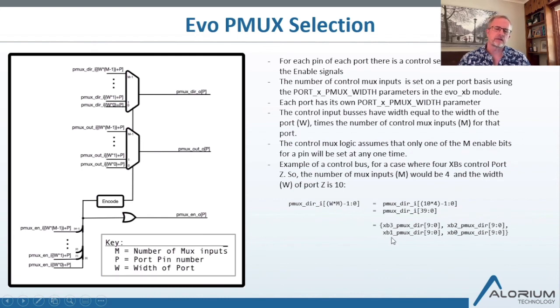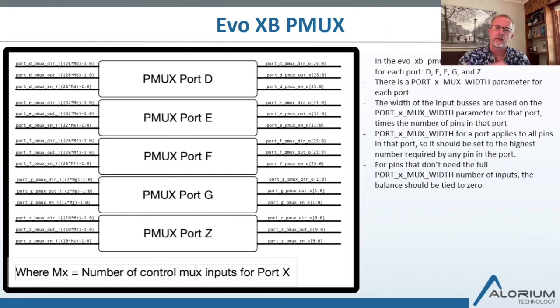And the way we handle this coming in is that if there's multiple blocks that are controlling it, they are concatenated together into one wider bus, and then those bits are selected based on their position in that wider bus. And that's really what this math is amounting to here in the buses that you see. Going one level up from that, there's 5 instantiations of that PMUX logic in the Evo XB PMUX, 1 for each port. So there's 1 for port D, E, F, G, and Z. So if we look at our diagram, we can see that there are buses of some width coming in for each of those, and then a bus of a single width coming out that's going over to the ports themselves. And on the left side here with these buses, that's coming from the IP blocks themselves that are trying to control those pins.